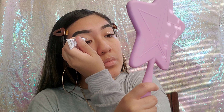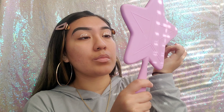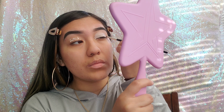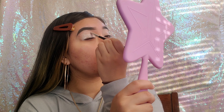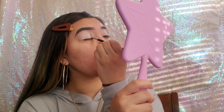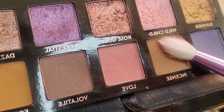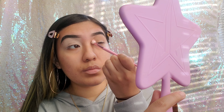Today we're gonna use our Norvina palette, but first I'm going to use my Anastasia Beverly Hills eye primer — keeping it in the Anastasia mood today because I really do love this palette. I'm starting to really like this primer too. I'm going in with my first shade called Incense, which is a very light brown, just to use as a transition shade.